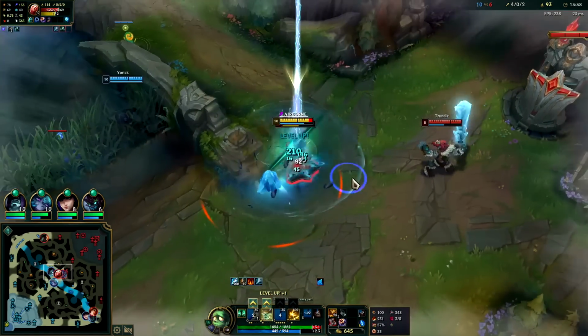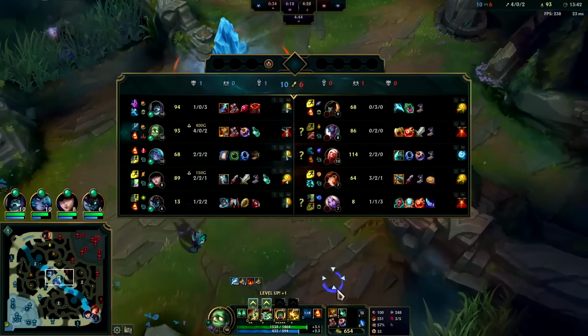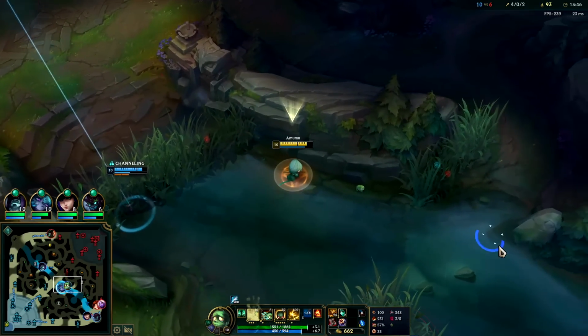Oh, I landed it. Cool. Got him with the blue smite. Didn't take much damage from that at all. He doesn't have any penetration, no Sorcerer's Shoes, just plain boots. We get another point in our Q.